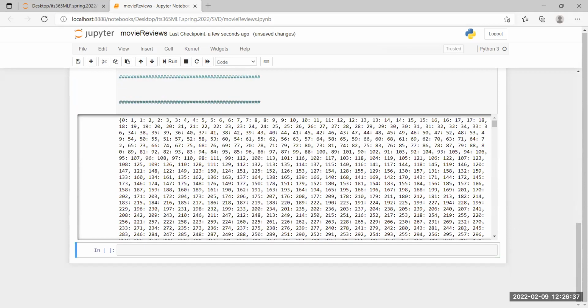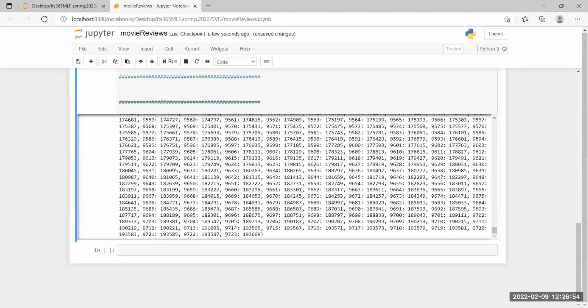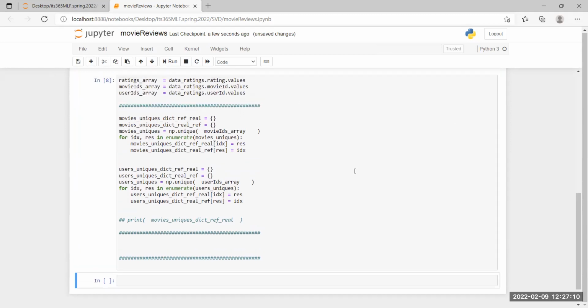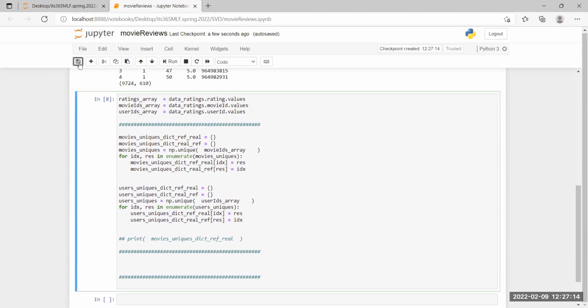I did the movies. If you look here, there's already a spread. The reference is 243, but the real one is already 281. You see that? It's going to become wider. If you go to the end, notice that 9723 is actually 193,600. Make sense? Let's just comment this out though, because we don't want that to take up too much space. Let's run it again. And there we have it. So now, let's do the next thing, which is print it out.